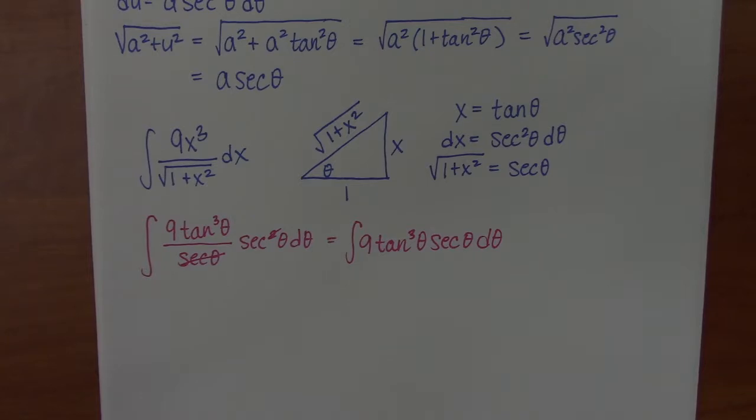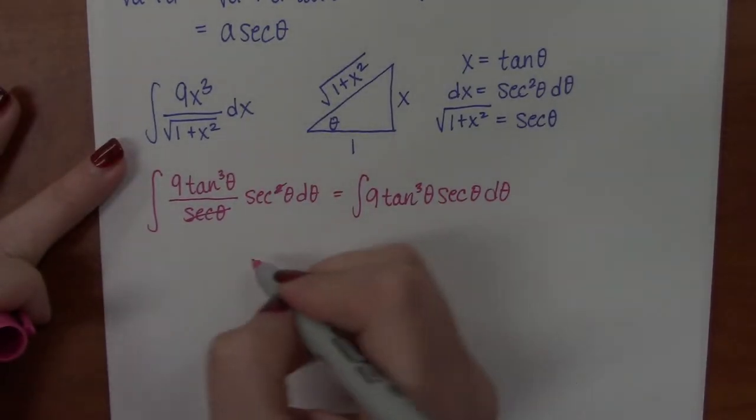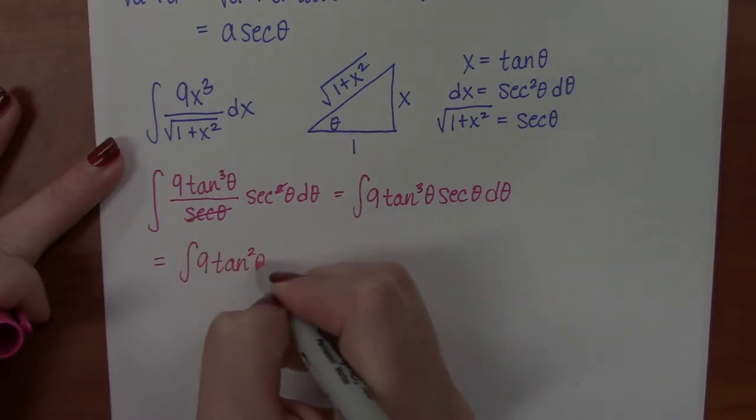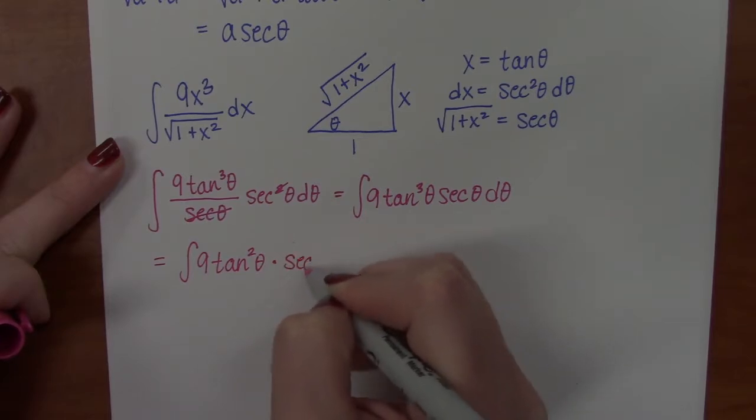So if we want to integrate this, well, I need to have a derivative in there, okay? So there are only 2 known derivatives for trig functions that involve secant and tangent. One is secant squared, that's the derivative of tangent, but I only have 1 secant left, so that's not going to work. And the other one is secant tangent, and that's the derivative of secant. So if I take one of those tangents and pull it to the side, well, there's my secant tangent, right? So let's see what happens if we factor that out. So I'll get 9 tangent squared theta, and then I've borrowed one of the tangents.